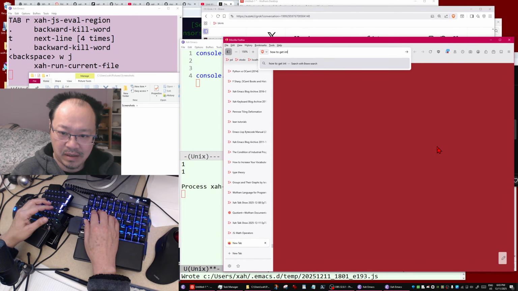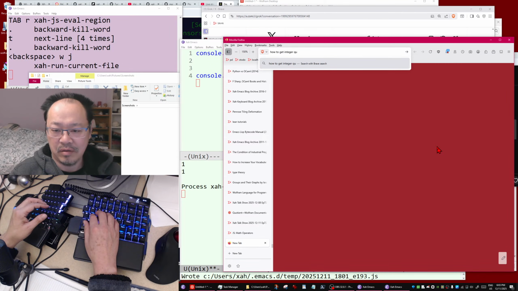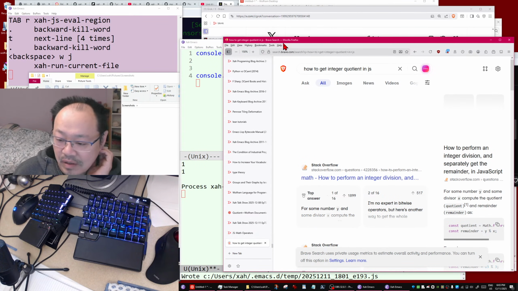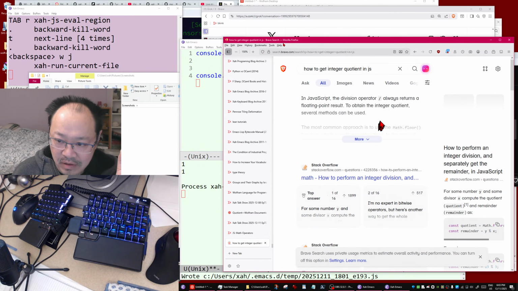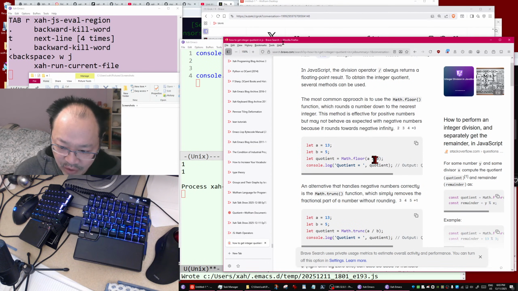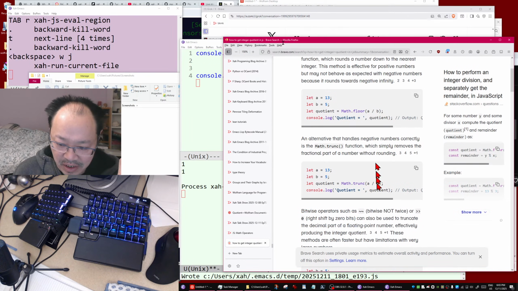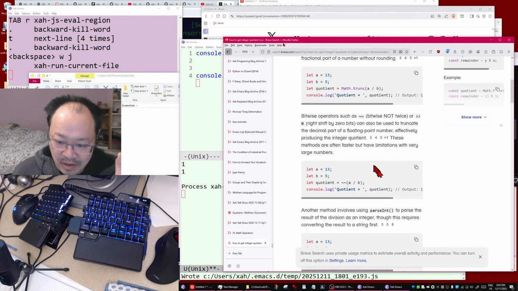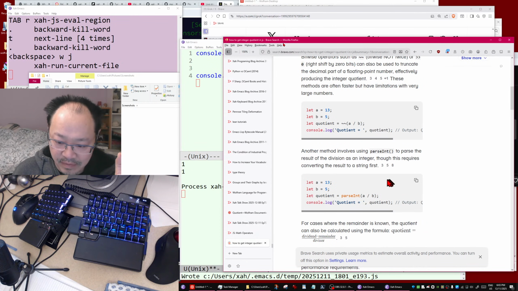As far as I know, there is no function to get an integer quotient in JavaScript. So either you have to manually do floor or ceiling or truncation. So in JavaScript, there is no quotient function.